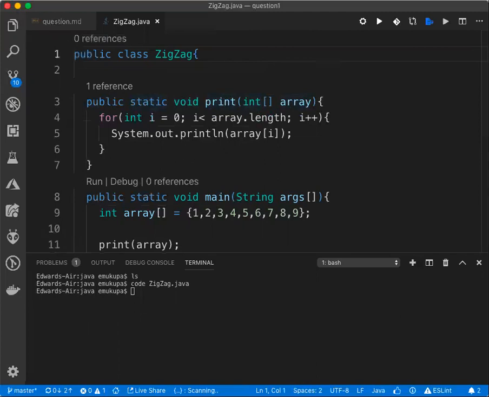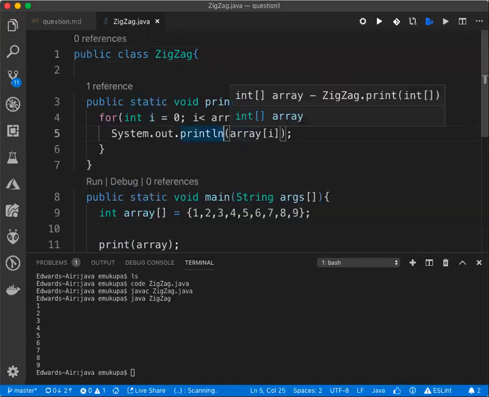Why is it? Okay, let's compile. Let's see what happens. Oh, okay, actually it's correct. It's printing now, but you see the way these numbers are coming out, one on top of the other.